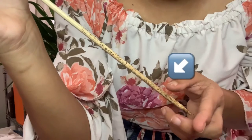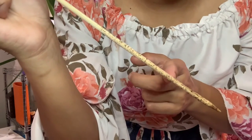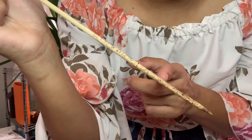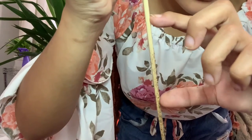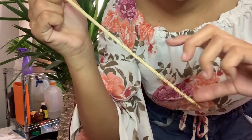So you can kind of see where it goes from being dry up here to a little damp where the wood turns darker from here on. I stuck the entirety of this skewer into the pot, and that showed me that about the first 2 to 3 inches are dry, whereas the last 2 inches are wet.